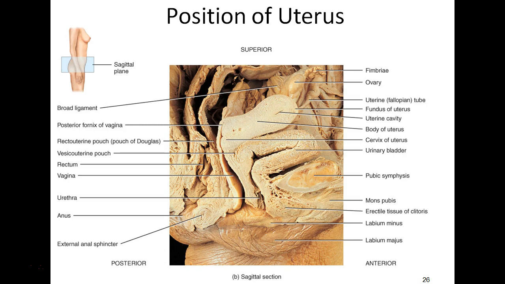Here's a sagittal view showing some of that histology. We see that forward-leaning uterus is noted here. And by the way, that would be analogous to a couple slides back. You can compare slide 21 with this image to get an idea of analogous structures.